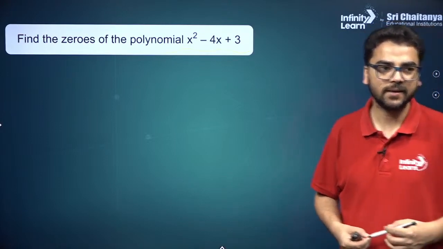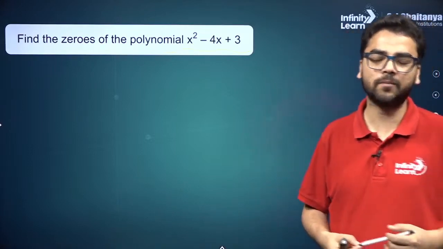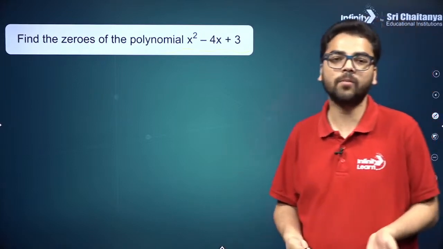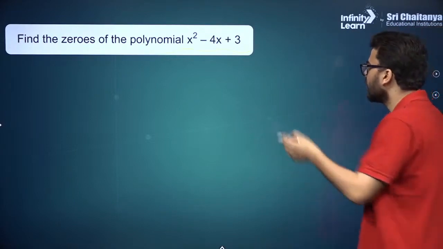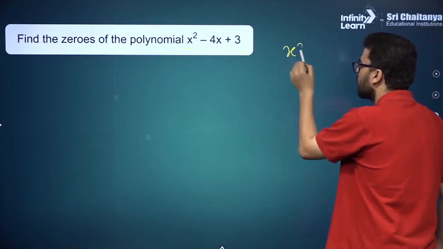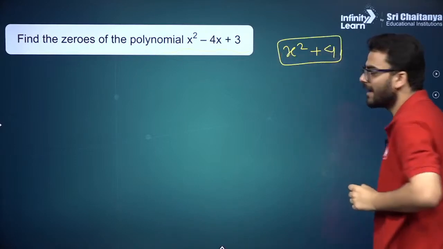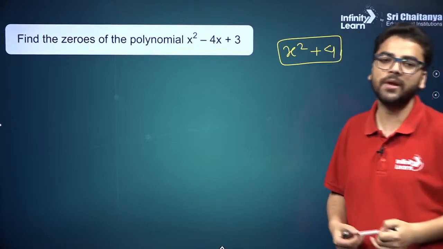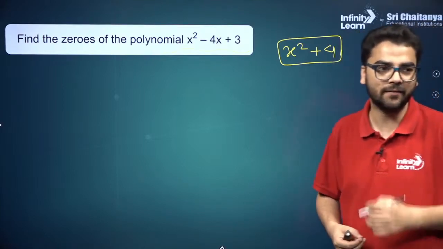Tell that, guys. 2 and 1. Okay, Nimra is getting only 1. Why, Nimra? Only 1 is not possible there. It's a quadratic polynomial. Although it can also happen that a quadratic polynomial will not have any real zeros. For example, I give a question, x square plus 4. You cannot find a real zero of this quadratic polynomial. Up till grade 10, you will not be able to find its zeros because it can only be done using imaginary numbers or complex numbers, which you will study in grade 11.